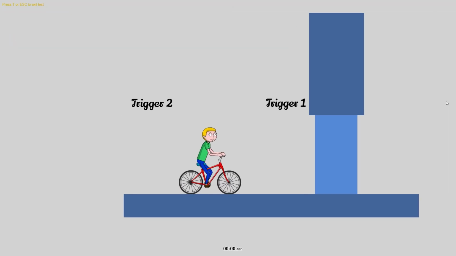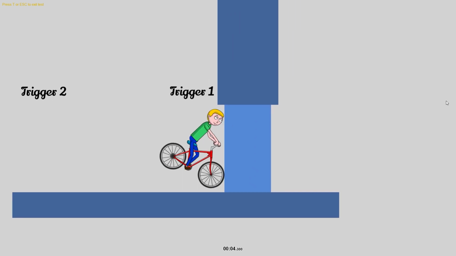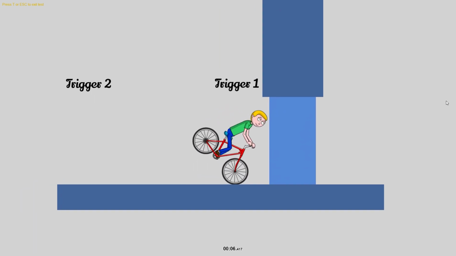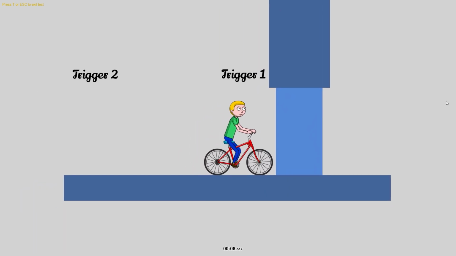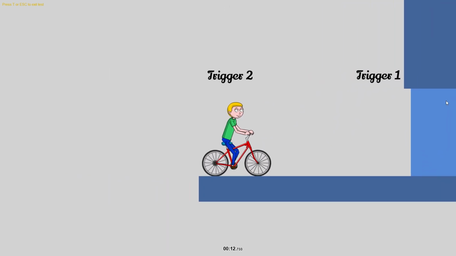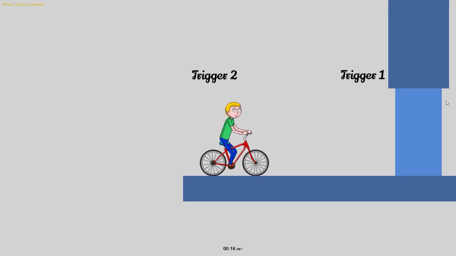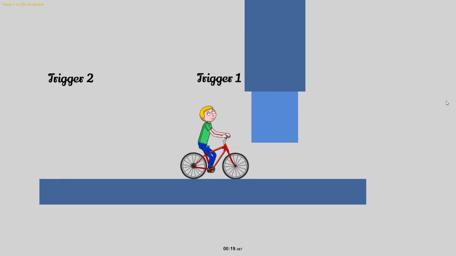That's it. So now with the text you can see exactly where my triggers are, and as you can see, if I drive into the first one, nothing happens. I can touch the door all I want, but it doesn't do anything. Now I drive into my second trigger and it activates the first one. That is all it has done, so the door still doesn't open up. But now when I drive here, the door starts opening up.